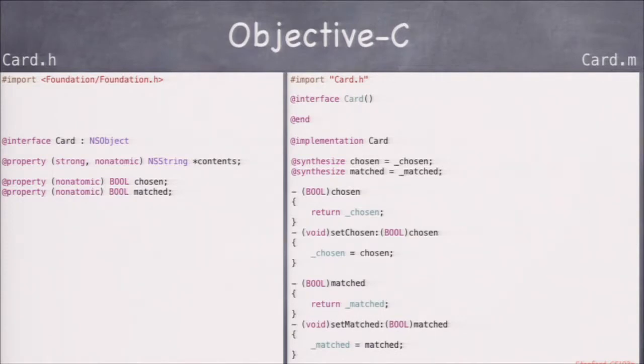Now, one thing that's kind of cool is we may not like the name of this getter because we want our code to read something like, if card is chosen, then do something. If card is matched, then do something. So we really want the getter called isChosen, not just chosen. If card chosen is not as nice as if card isChosen. So it's actually possible to rename the getter by saying getter equals the new name you want. Okay, and that's essentially renamed it. Same thing, we'll do the same thing with this one. Getter equals isMatched. Now that getter is called isMatched. And I bring this up because you're going to see how iOS does this with Boolean properties. It tends to rename them to is this or has this, depending on what the verb there is.